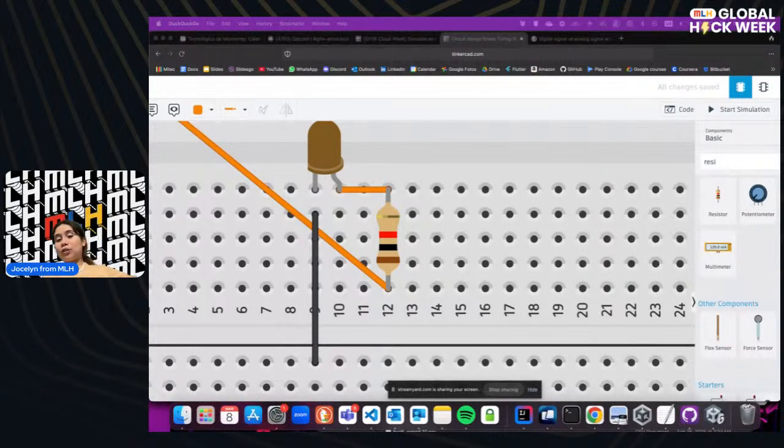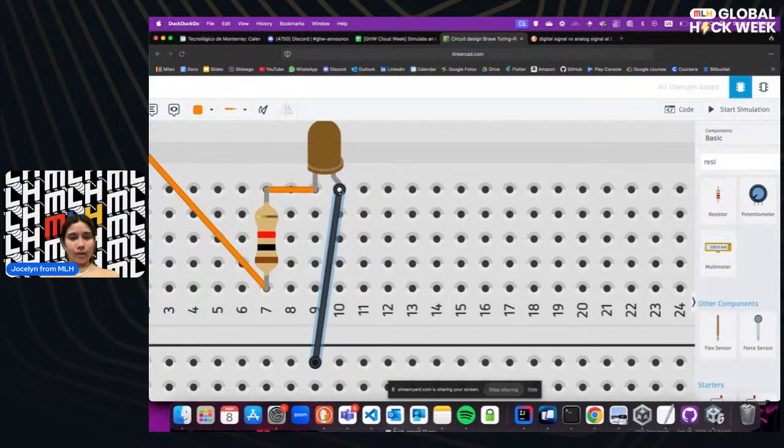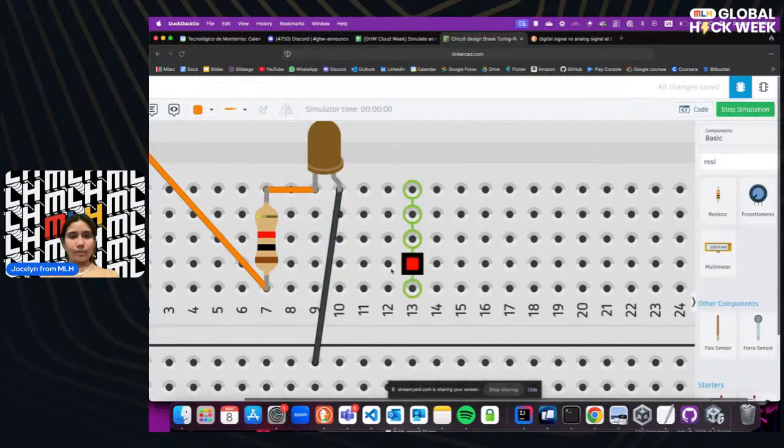Okay, so then we have two hackers that actually managed to connect the resistor correctly. Yes, it's not on this one. Let's change it over. There we go. We connect this over here. This one, let's move it. There we go. Oh, there it is. Great.